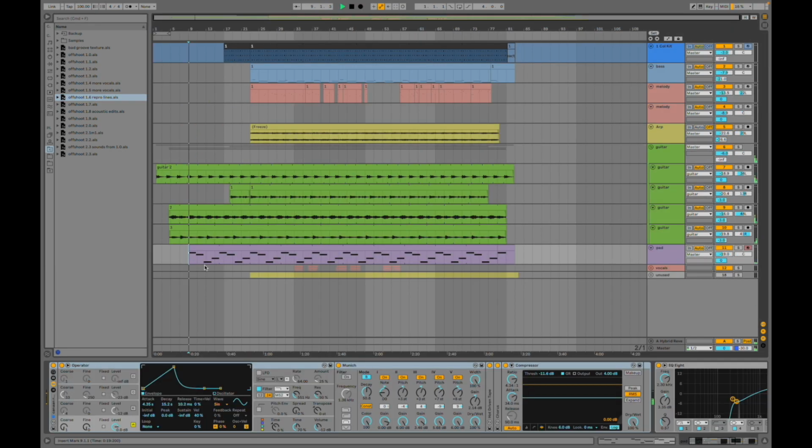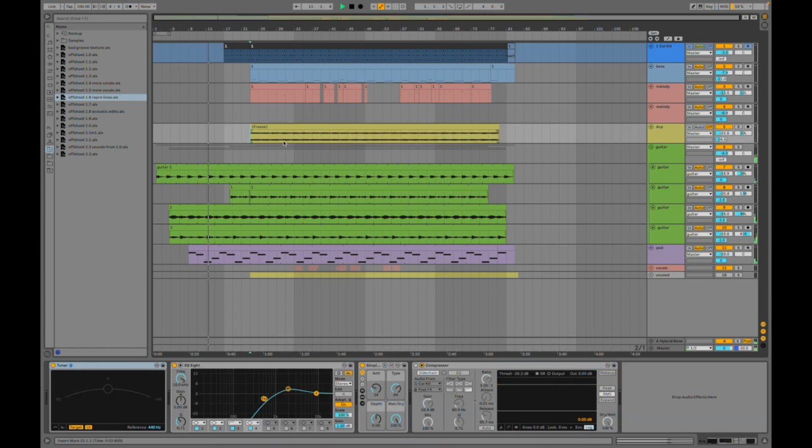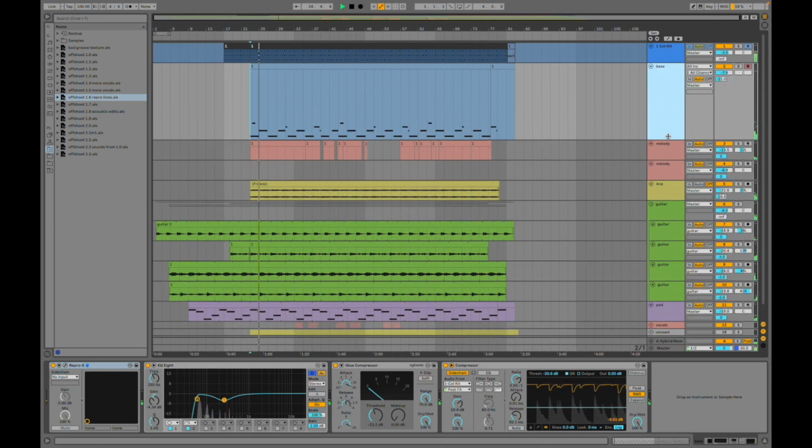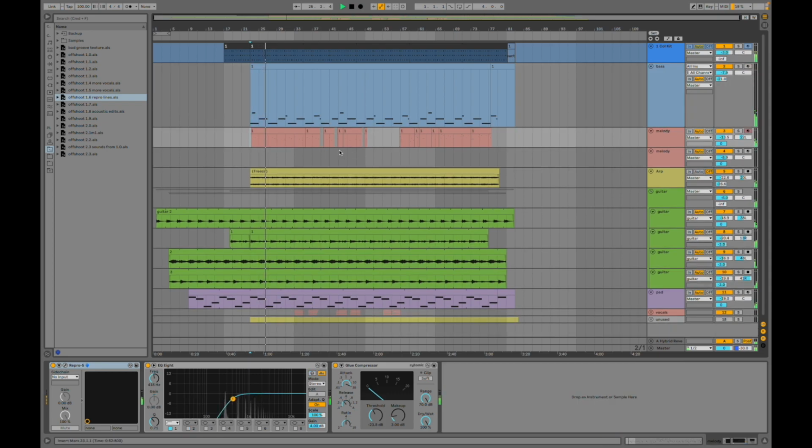All right, we got a pad here. It's that same pad. Can I have the guitars building as an arrangement? Looks like I bounced down the repro. Let's see what we got here. Bass. So this synth line here, this melody, it's so kind of random, but I like it like that. Like it's always going to hit an unexpected note, almost. Unexpected in where it is and the pitch as well.